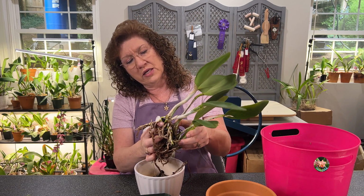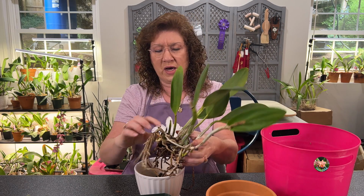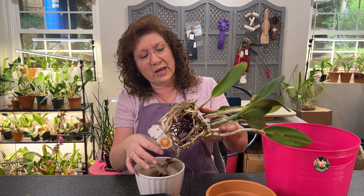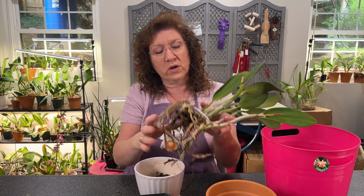We're just going to try to get as much of it out as we can. If some of it is stuck to your roots, that's okay. That's perfectly fine. If you want to make sure that you get all of the bark out, then what you're going to want to do is wash your plant. When you're done, you can pressure wash lightly your orchid.